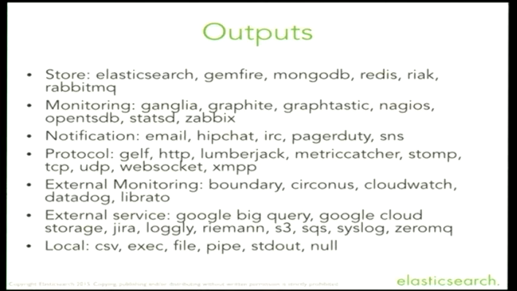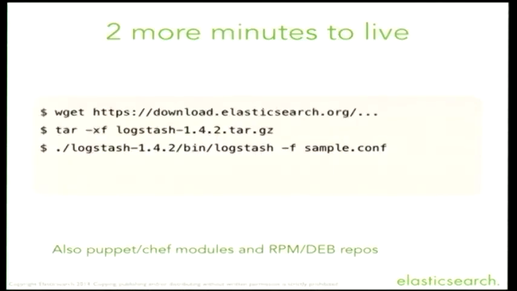And then once you're filtered, you spit it back out. Again, we've got monitoring. We can send it out to a different protocol. We can send it to Elasticsearch. There are about 150 inputs, filters, and outputs built into Logstash. There's another contrib package from the community with another 100. It's very simple to build your own and include those as well.